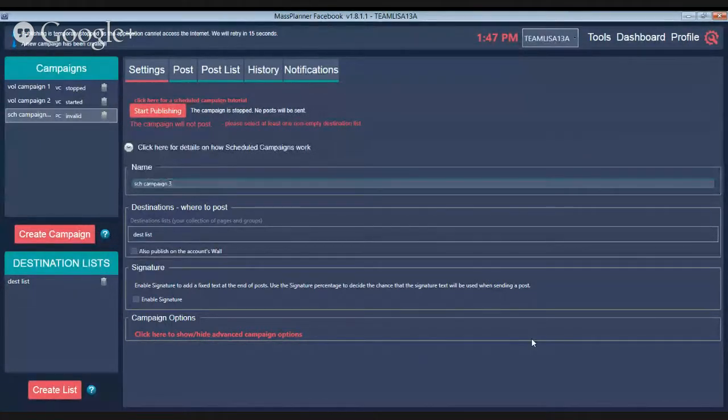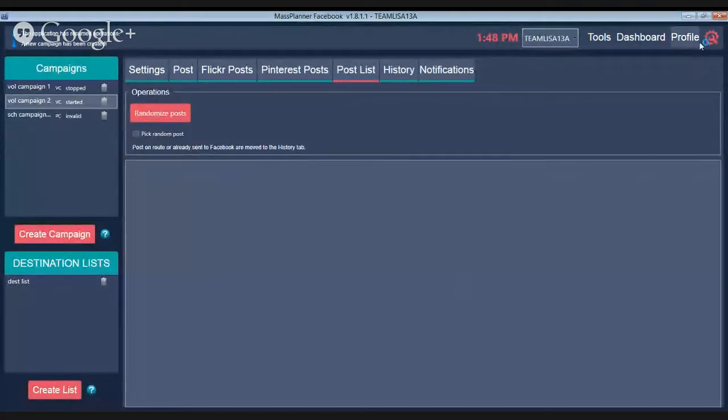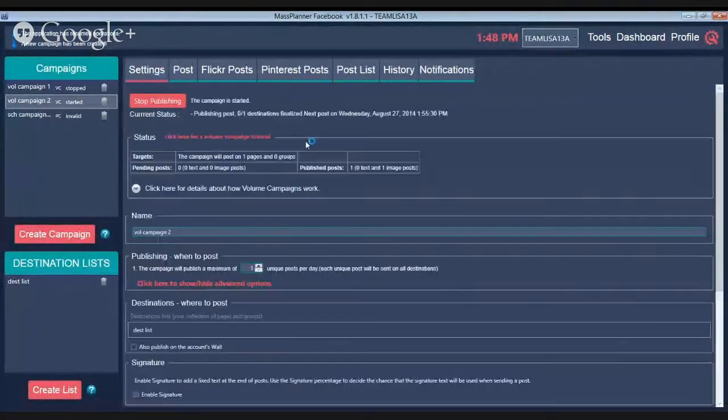There was an option where you could choose, when you go to your settings here. Let me see. That's a schedule one. Let me go back to this one here. I'm not seeing it right now. There was a list where you could choose how many to post and over how long a length of time. I'm not seeing that right now, so I'm not sure if that's one of the things they changed.